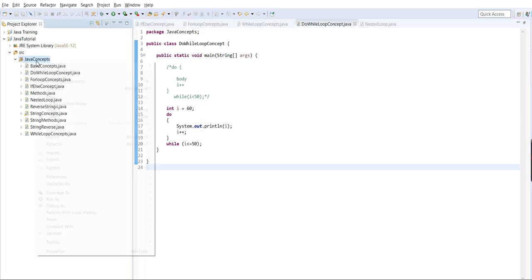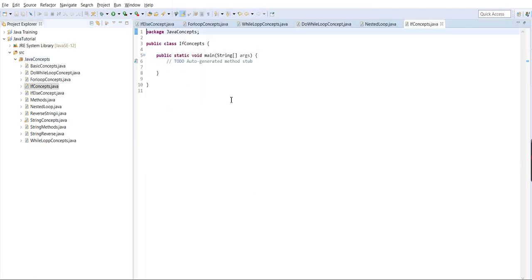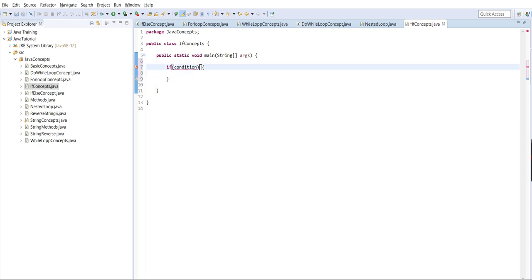So we'll see. First, I'll create a new Java class. The syntax of this if statement is: if, then in the parentheses we give the condition to check, then we give curly brackets. In these curly braces we give the body.